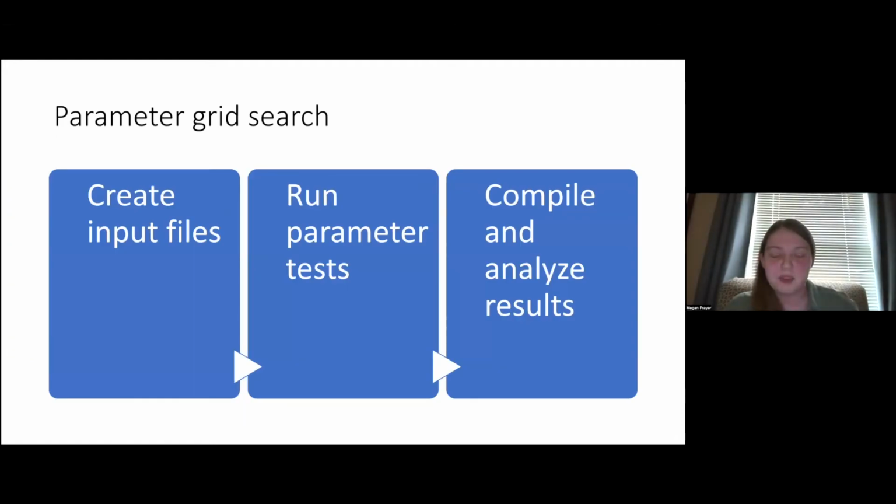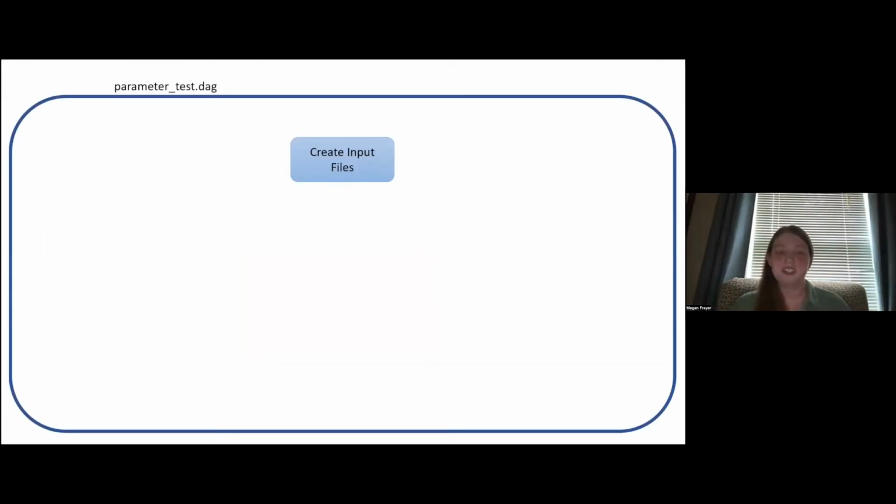So essentially what I'm doing is a pretty simple basic pipeline of creating input files, running these different independent parameter tests, and then compiling the results to compare them. And that running these independent parameter tests is really where the high throughput computing comes in. So just to give you an idea of how I'm running it, again, this is all very basic.